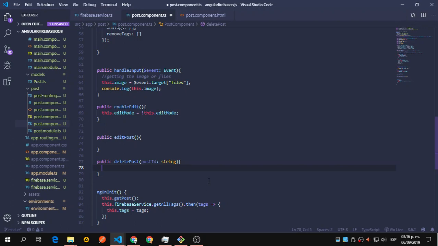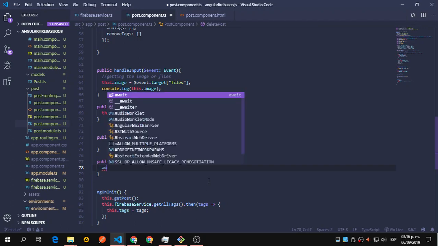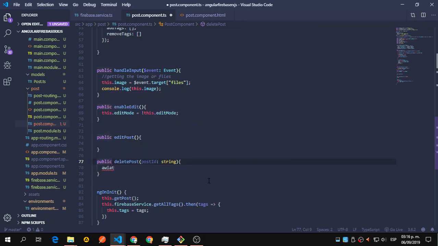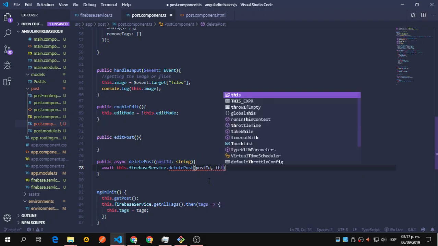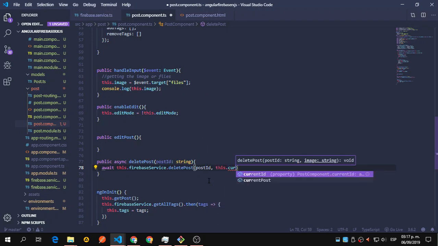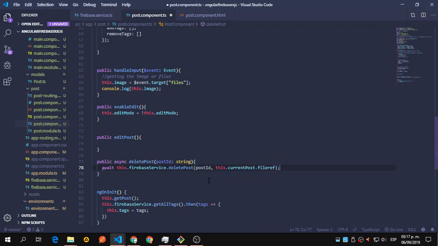So we are passing the current ID, and this is what we're going to await. Actually, we're going to use async here. Await for this dot Firebase service dot delete post ID, and this dot current post dot file ref, that is the reference of the image.